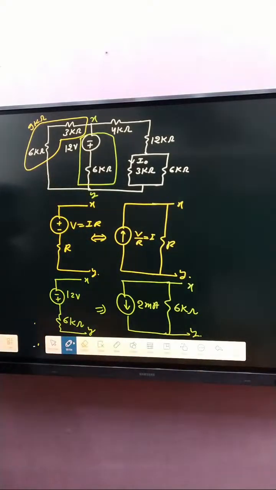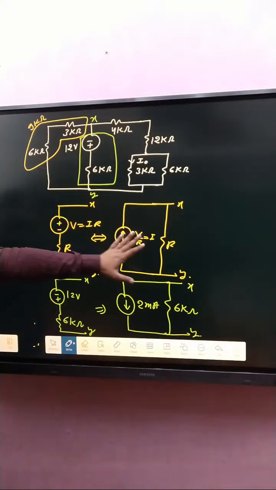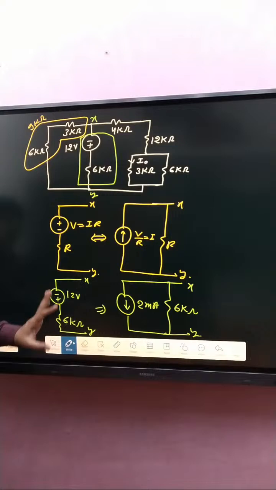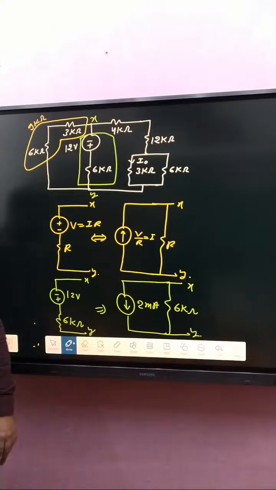Clear or not? If anyone faced a doubt, then tell me, sir, I do not understand source transformation. Basically, that one is a source transformation. A voltage source is converted to a current source like that, or a current source given is converted into a voltage source like that. So how can I apply it? Clear or not? If anyone faced a doubt corresponding to that point, how can I explain? Otherwise, I will remove that circuit.